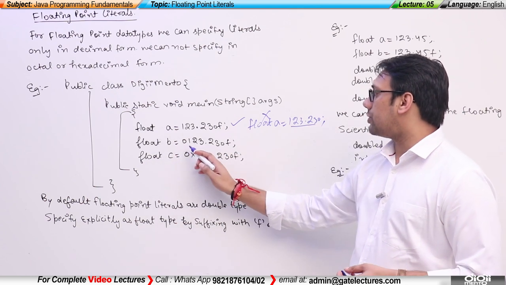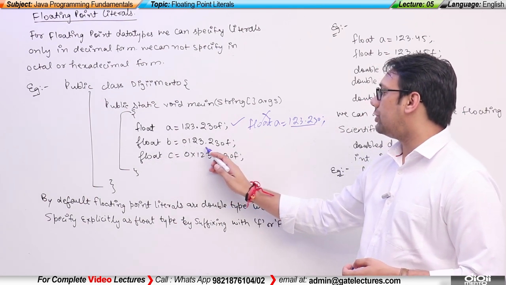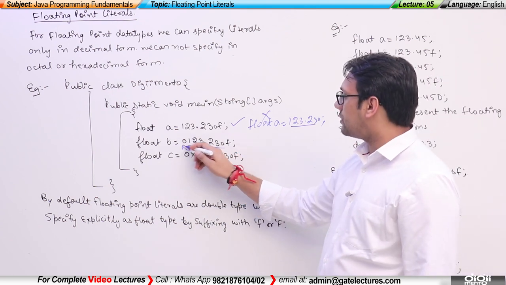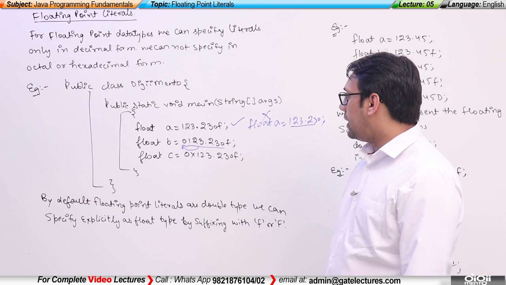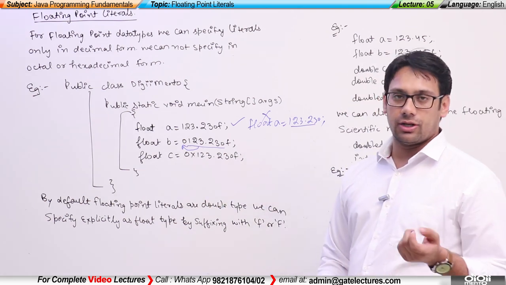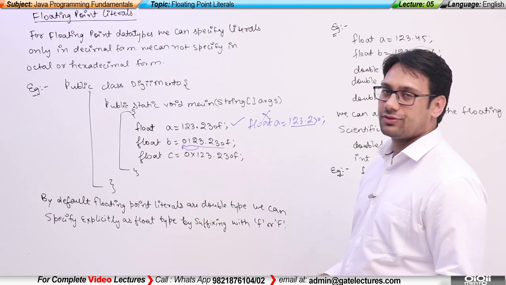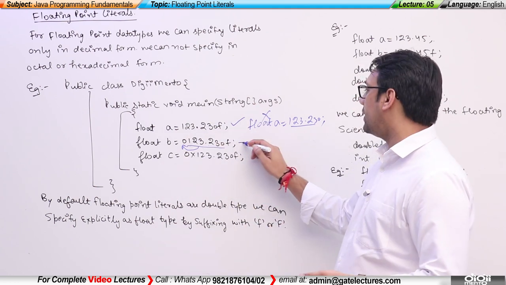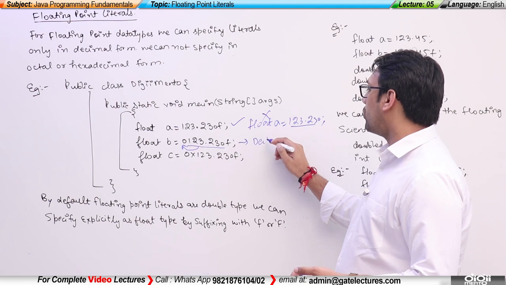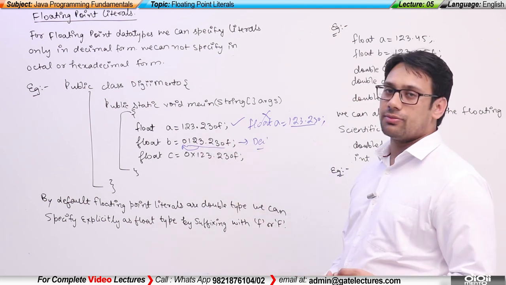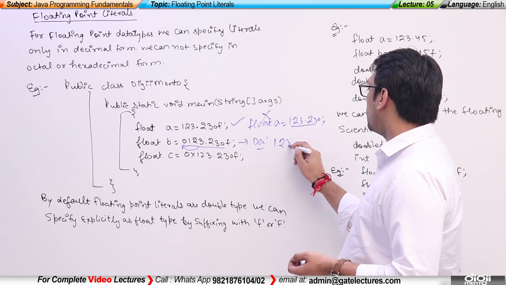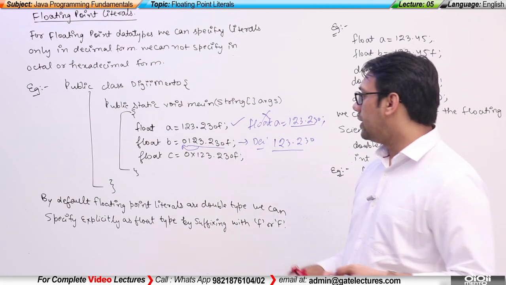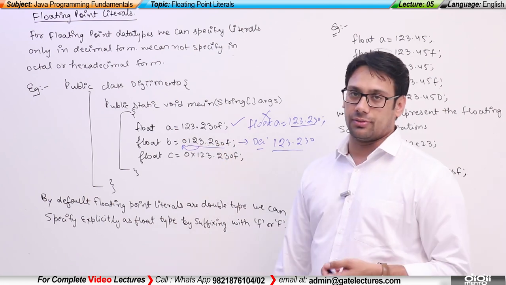Now if I write float b is equal to 0123.230f, because we have started this number with the prefix 0 it means that this number should be an octal number. But this is not valid in case of Java. In Java when you write a floating point number with the prefix 0, it will take it as a decimal number only. So if you print this number, it is 123.230 — it will not be considered an octal number.